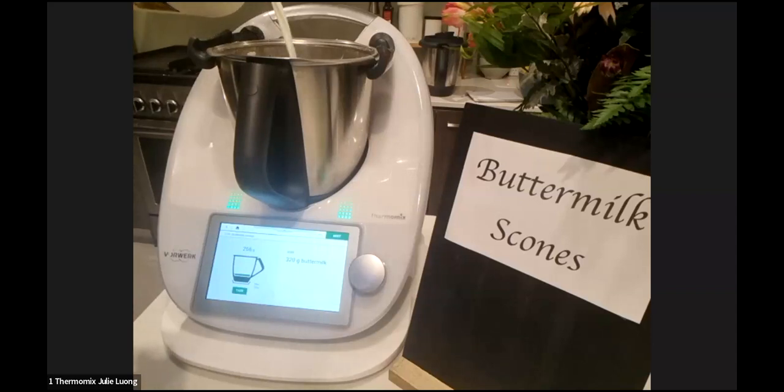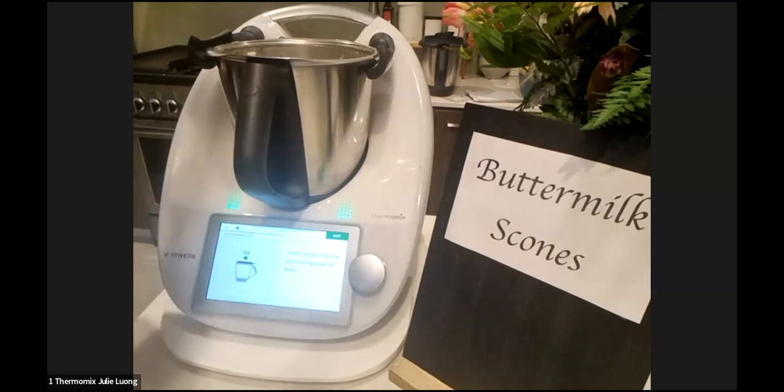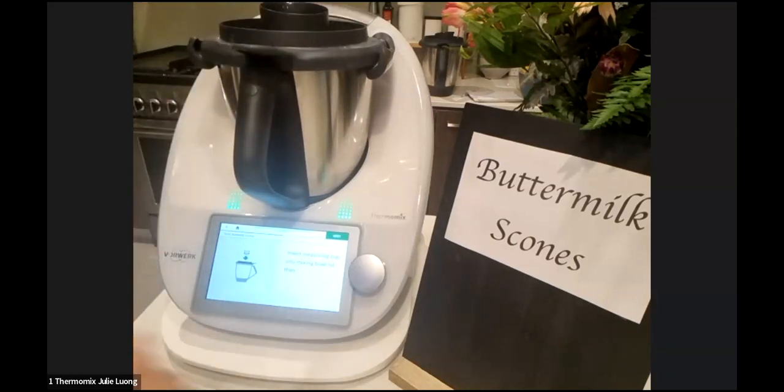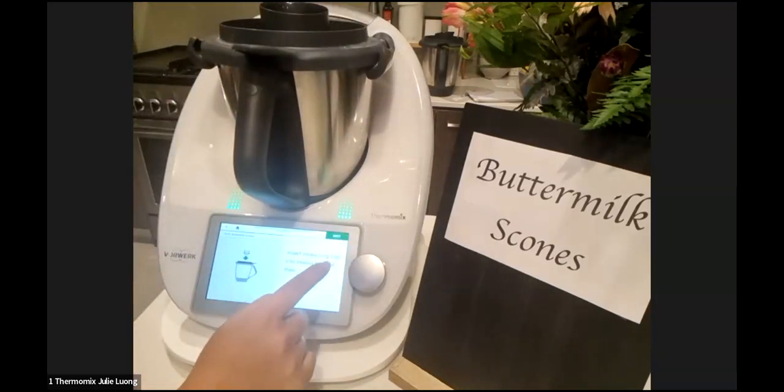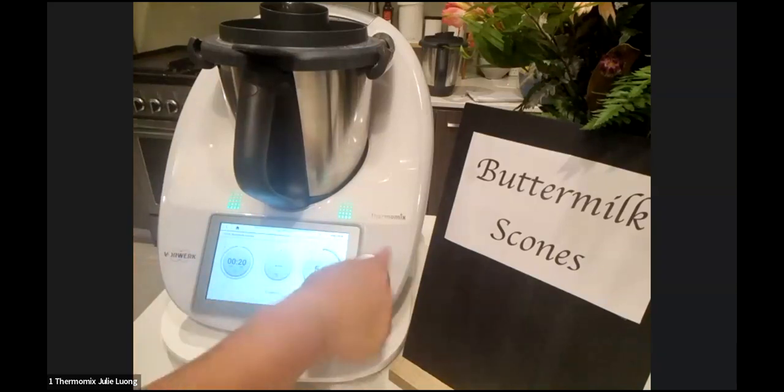If you want to, you can make your own buttermilk just from milk, and you can add 1 teaspoon of probably vinegar or lemon. Someone might be able to correct me if that's wrong, but I'm pretty sure that's right. No, that's perfect. Yep, I usually just use lemon juice. So there you go. Buttermilk. So now I'm just going to blend that for 20 seconds.